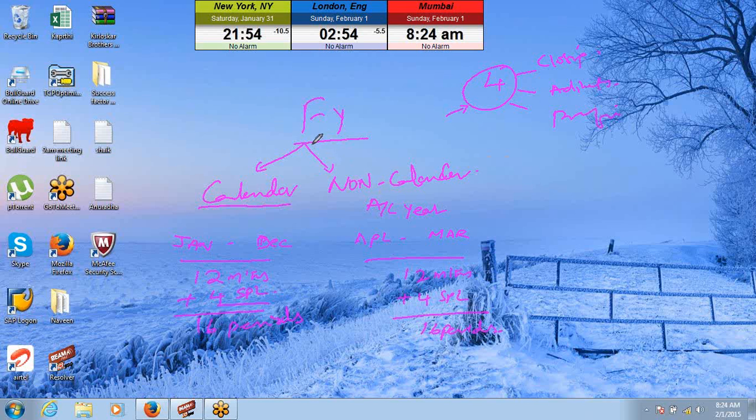Now, these are the 2 regular years. There is one more type which SAP supports. That is called the shortened fiscal year. A shortened fiscal year does not have a complete 12 months.